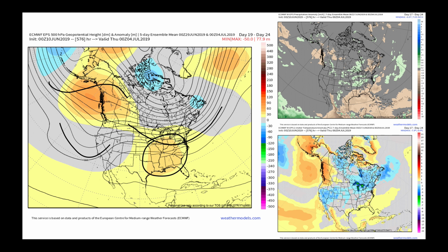And the question will be, what does that do to temperatures across parts of the Southeast? And what does that do for precipitation into this area as well? Because we are certainly watching this carefully in the Corn Belt here, where we're having so many problems with too much rain, and windows that show up and then disappear for getting field work done.